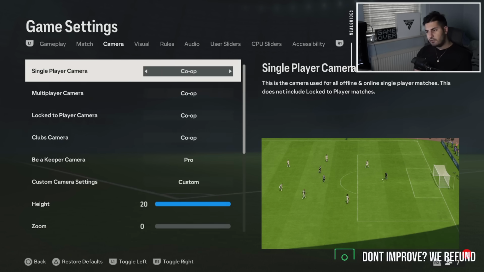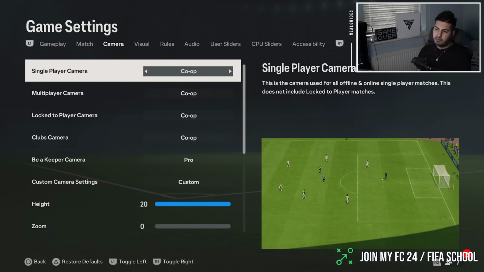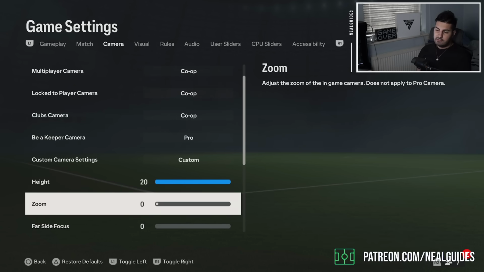Now, for camera settings, if you're struggling with defending and player switching and shooting, the co-op camera angle is the most important one. 20 height, 0 zoom. If you sit from a TV far away, you can put this on 10. A lot of people are saying to me, co-op is too hard to adjust to. Then use co-op and use 20 zoom. I made a video on cameras already. I'm not going to go over this again. I don't want to waste your time. But you can check that video on my cameras on my channel. But I would recommend 0.